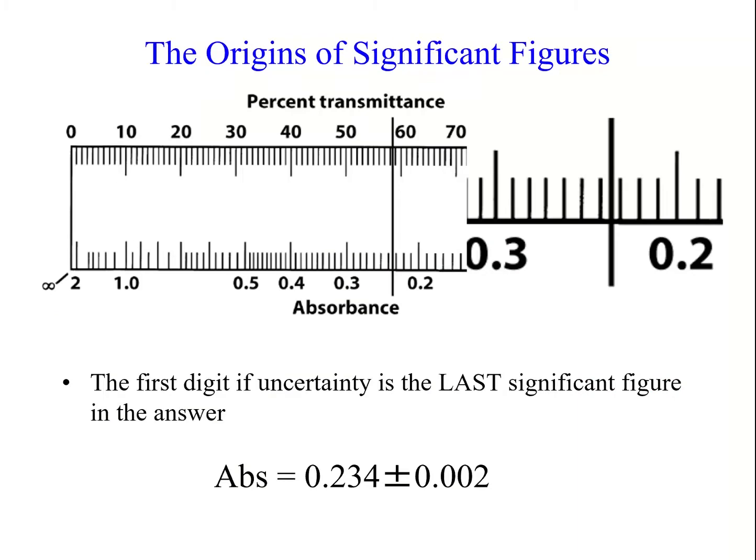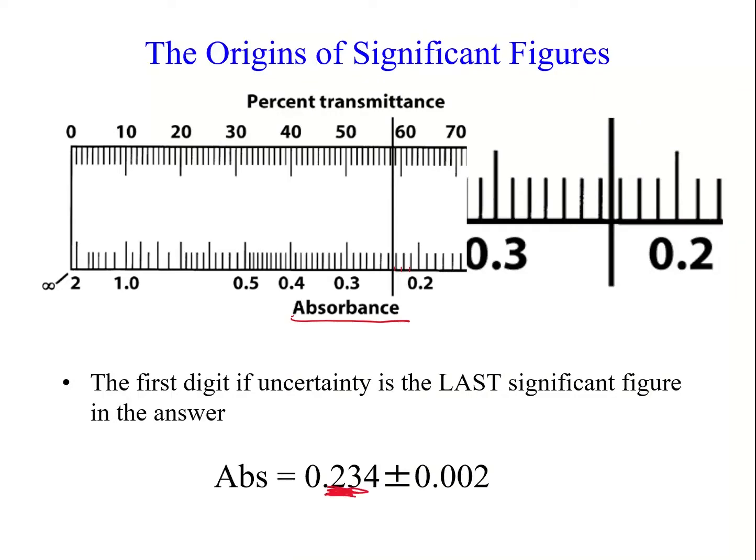Now let's take a look at this picture and let's try to read the absorbance value. How would we report this value? We know that we need to report all the digits known with certainty plus 1 uncertain digit. But what is our uncertainty here? If you take a look at the scale at the bottom of this picture for absorbance, we can see that we know the 10th and the 100th place with certainty. So the smallest scale division corresponds to the 100th place. So our digits known with certainty are 0.2, and then we count 1, 2, and 3. So 2, 3 are certain digits.